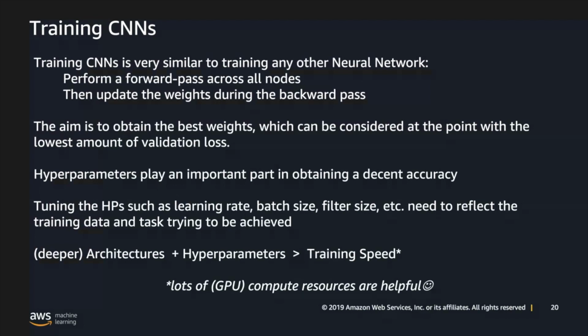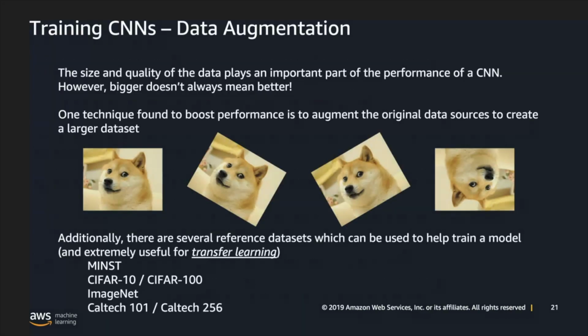So one other thing which is super important, which no one really talks too much about, is data augmentation. Now, data augmentation is a very simple technique, but has an extremely powerful outcome in any neural network training scenario. I say any, I say majority, caveat on that. So data augmentation, and there's the Doge again appearing in front of you, is the process of taking your original data set and doing augmentations on the data.